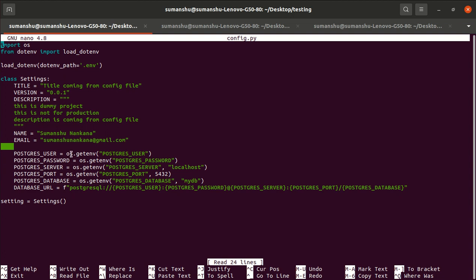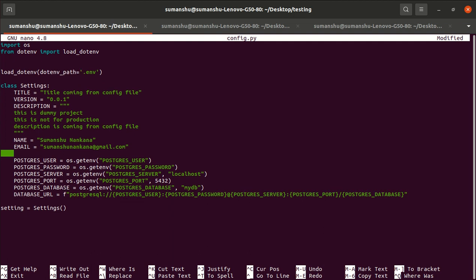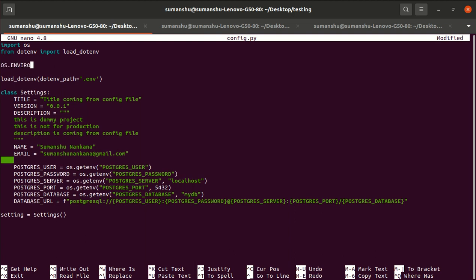And we are using the os module, because even if you have not defined your environment variables in the .env file, let's suppose you define them in your own system, how will you read the environment variable? You will read using os.getenv, or there are many more ways. One way is os.environ and then you pass a particular variable name. There are multiple ways, but os.getenv is generally recommended because it will not give the key error. If this doesn't exist, it will return None. But if we use os.environ with the key, and that environment variable doesn't exist or somehow got deleted, then our program will fail and give the key error.